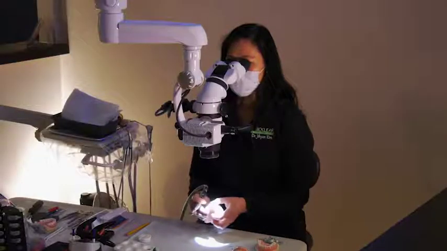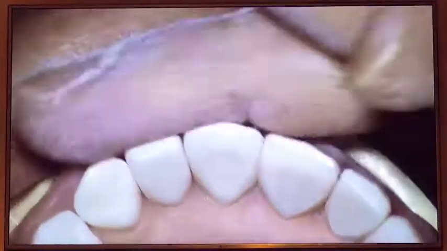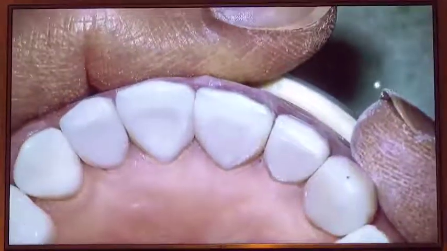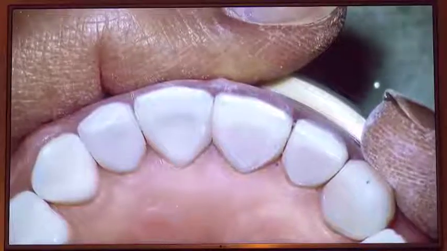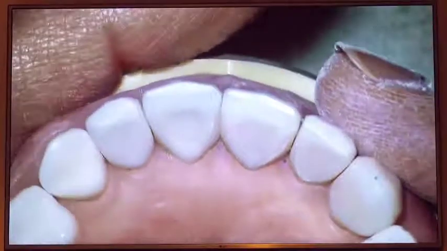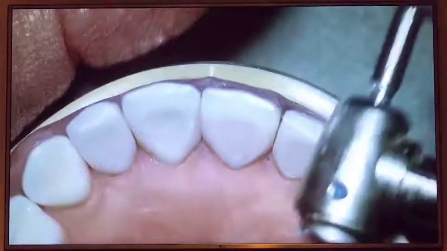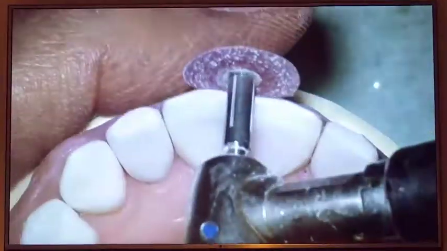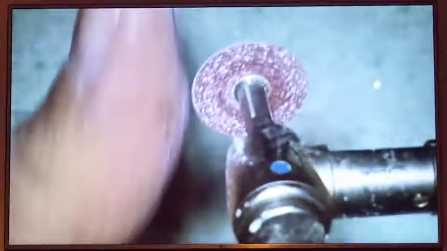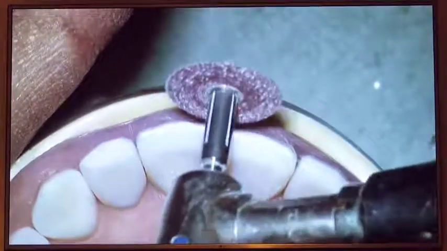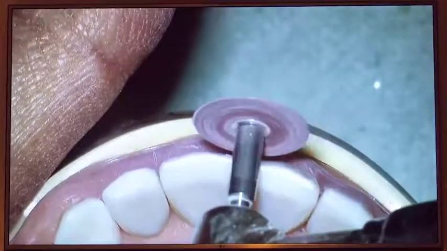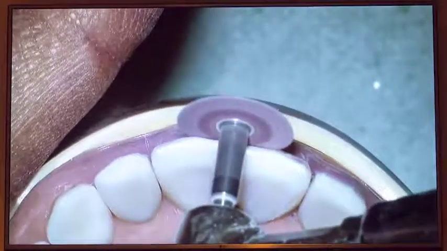So here I have another demo. Basically this arch has been all over molded, and now that we're at about the 90% point, I'm going to build in the aesthetics of the arch as a whole. At this point, I'm still taking that same disc, and I'm going to work the arch together. So I'm always working two teeth at a time.